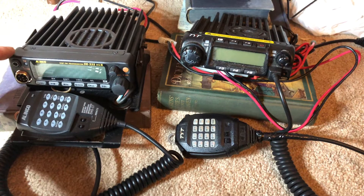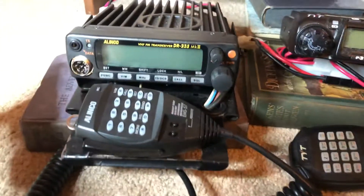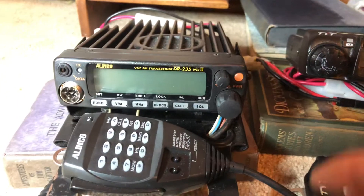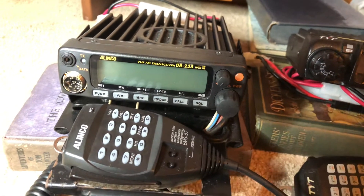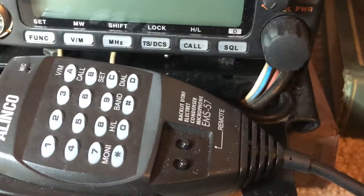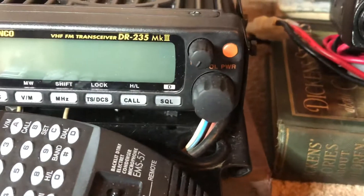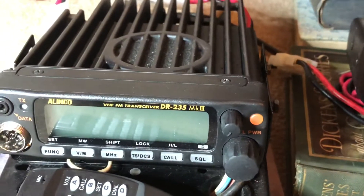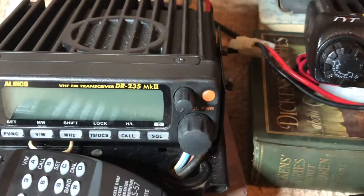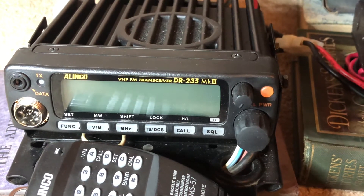We've got the Alinco DR-235 Mark III, 25 watt FM transceiver — does your repeaters, your simplex, and all that jazz. Very cool radio. Comes with a microphone with DTMF buttons, it has a lock on there in case you accidentally key up and hit a button you don't want to. You can turn your DTMF buttons all on and off — very interesting. 25 watt radio, mobile radio, large heat sink, aluminum chassis, very heavy-duty, top-firing speaker. It's got data ports in the back for programming and it's very sought-after right now — very sought-after radio. I don't think there's any in stock right now, so the owner of this, which is not me, is very lucky to have it brand new.